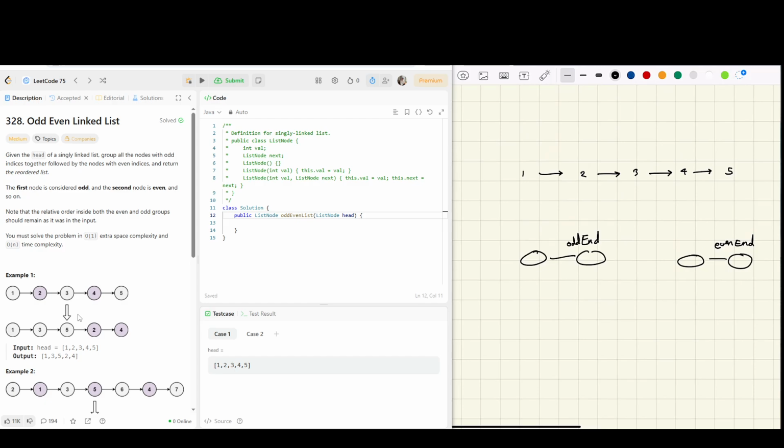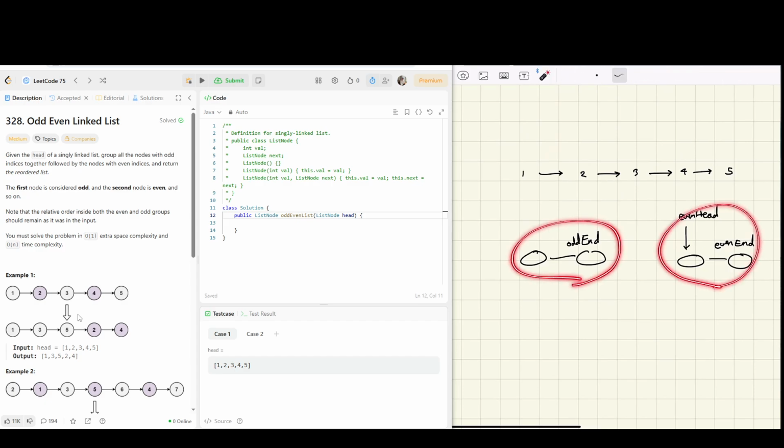And we need something called even head, so this won't change, but after getting this odd end and even end, we just need to connect them using even head. So we do know that we need 3 variables.